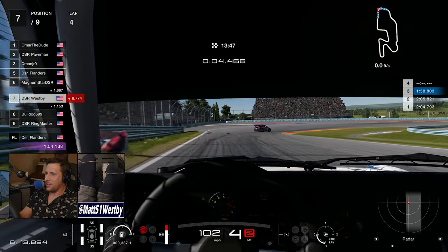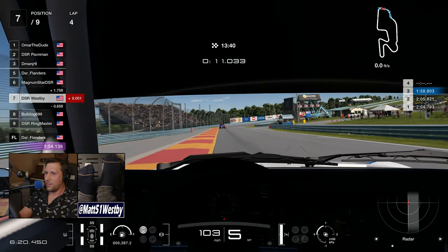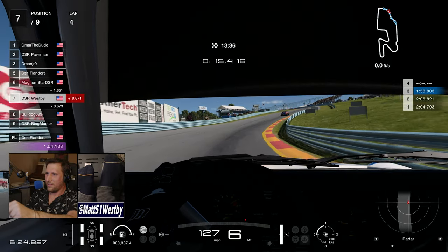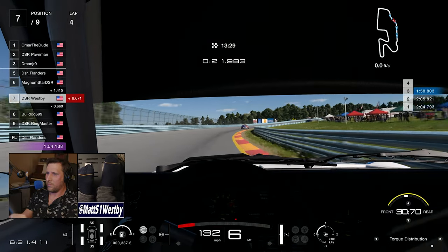What was interesting is as the laps ticked away, I was actually making up ground. I was not expecting my car to be as quick as it was. I was just putting in the laps, putting in the times, and versus being out in the middle of nowhere, no man's land, I had people in front of me that were just coming towards me.